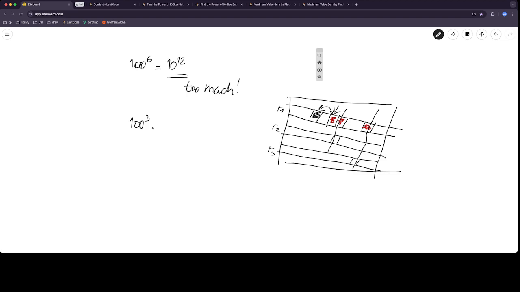In each row we have 3 potential columns, and so this is 3 to the 3, and so this is going to be 10 to the 6 times 27. So this is 27 million, which is good. It's not a lot.